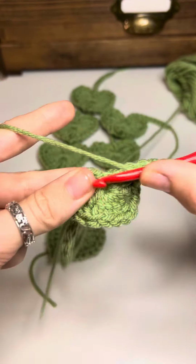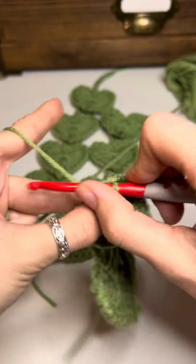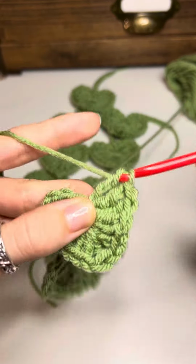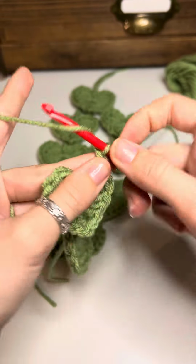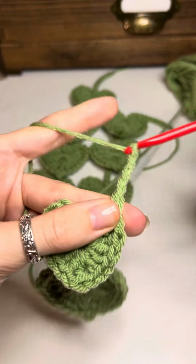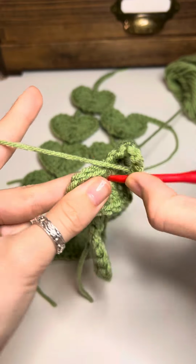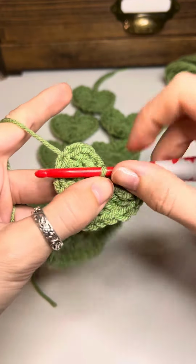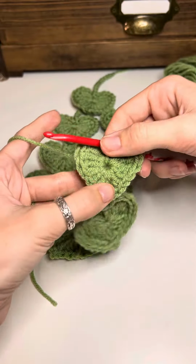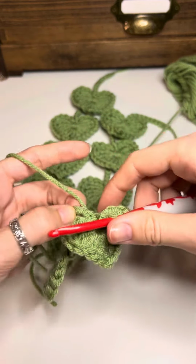So 1, 2, and 3. Next we have the 4 chains, 1, 2, 3, and 4. And then we slip stitch it into the center. Nice. See, we have the shape, but let's solidify it so it stays a little bit stronger.